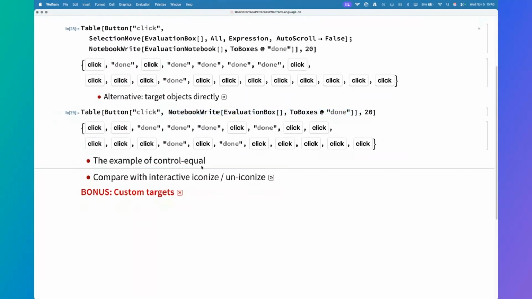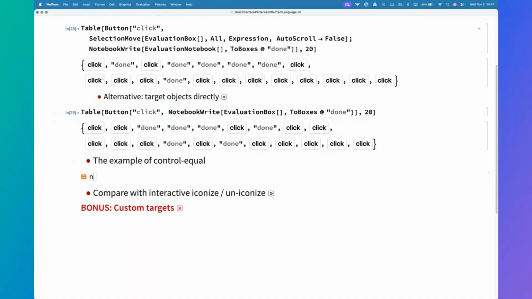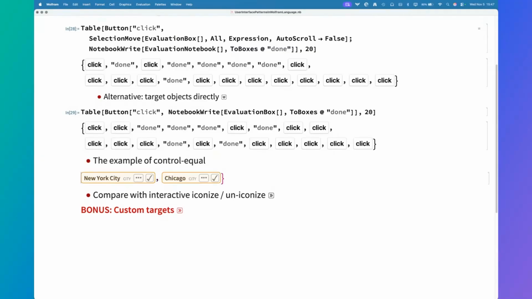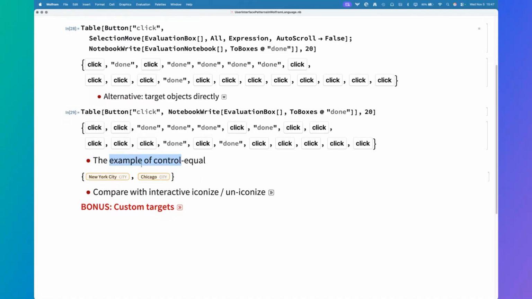Seems like a minor thing, but I definitely have gotten complaints from people for whom I have some set of Control-equal interfaces, and I'm editing somewhere else, and they're going through and saying, oh, I don't want that Control-equal, I want to accept that one and accept that one. And notice that the selection hasn't changed. So these are things to think about when you're building interfaces.